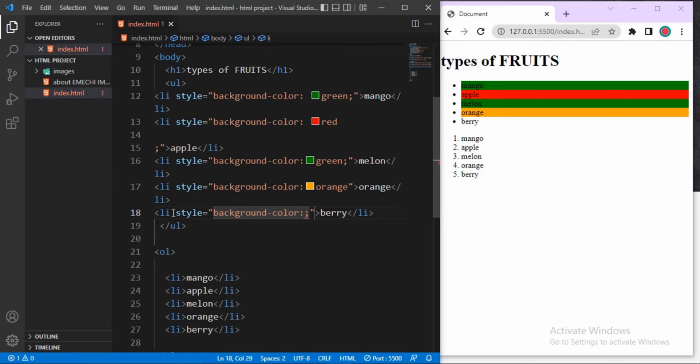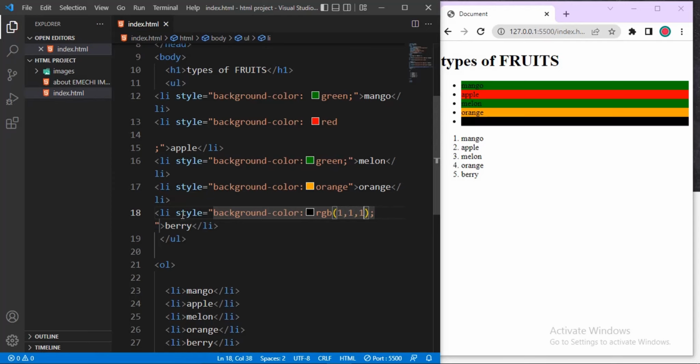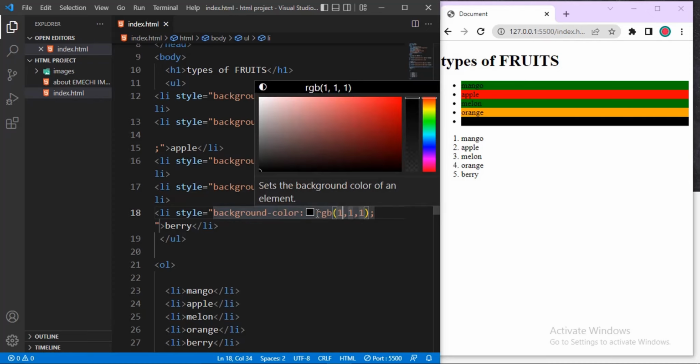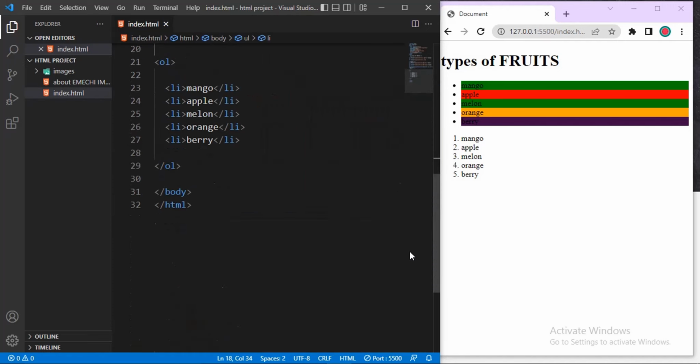Sorry, I think I should use RGB for this. Let me use RGB to see whether I can get the color combination. I think the berry color is supposed to be something like this. Yeah, this is berry color. Okay, let's leave it at this color and just assume that this is the berry color.